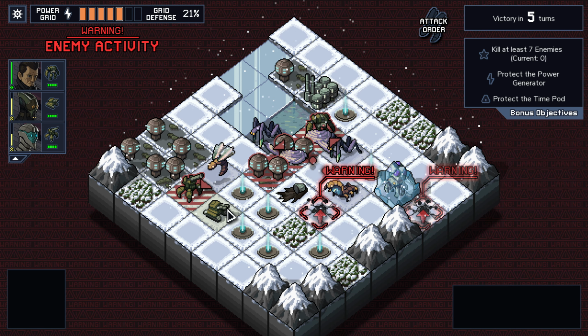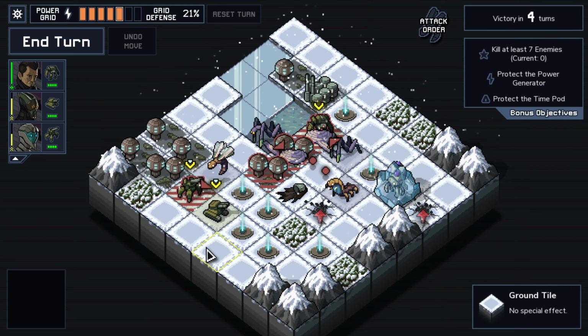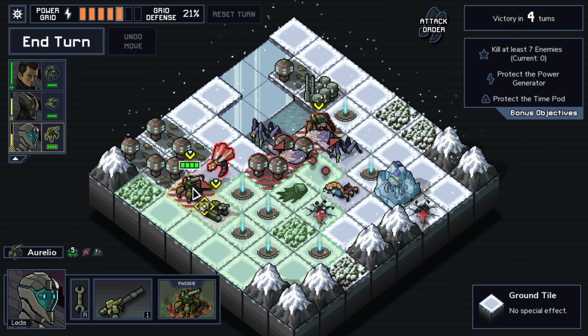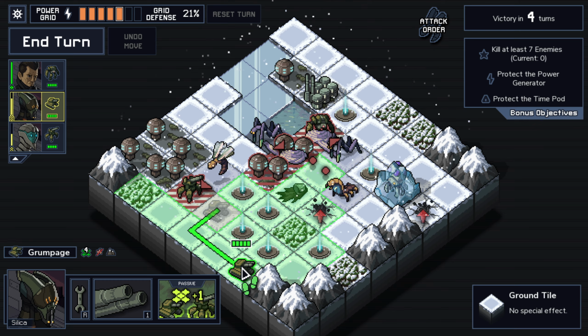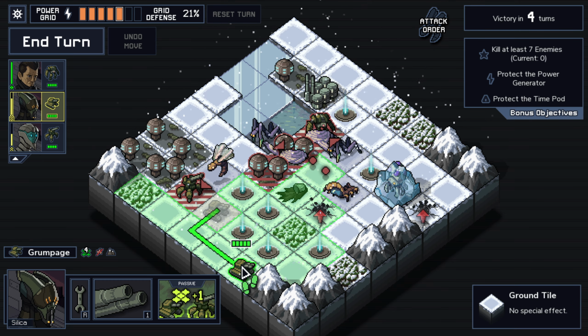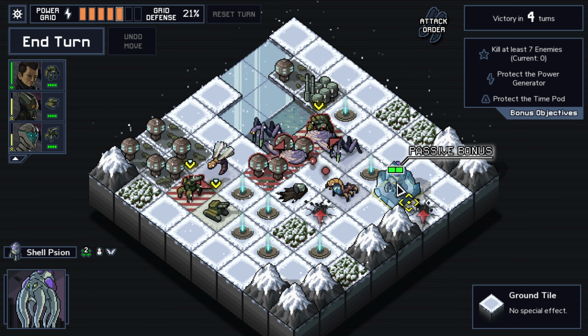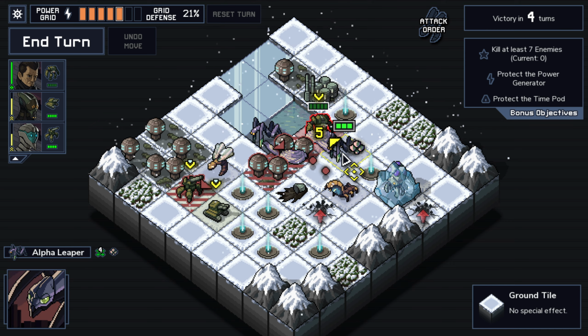I'm pinned. Okay, I see a couple of options here. A lot of options, in fact. Aurelio, I think the priority should be to try and freeze this thing. Freezing this thing is important.